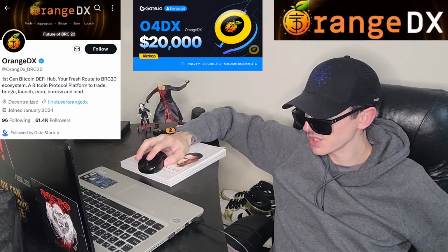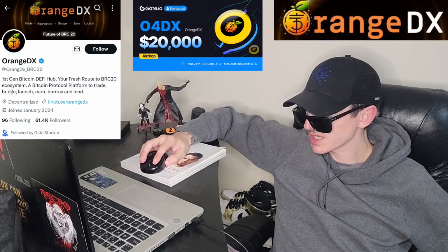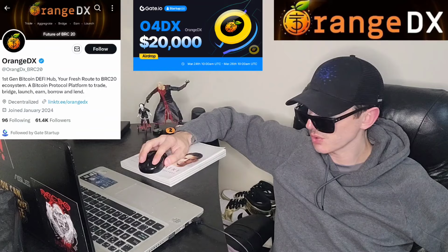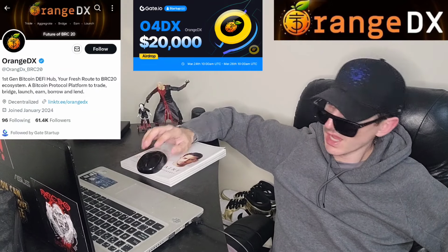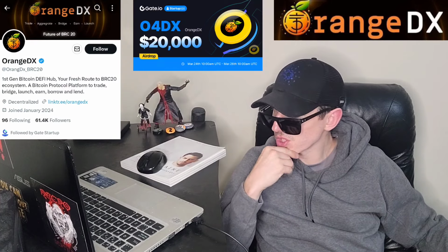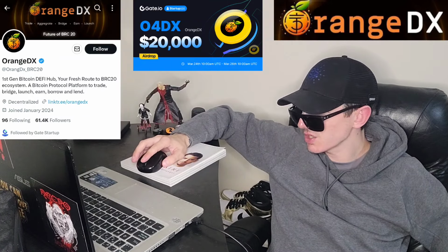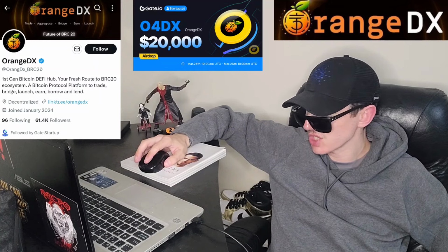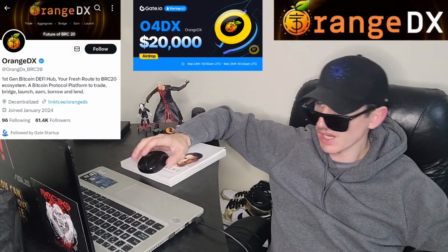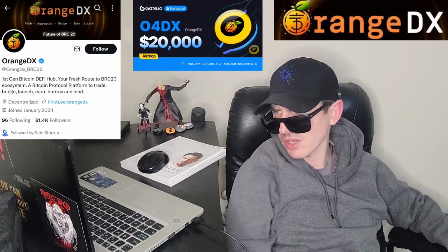Now, they have token utility, so you can gain access and participate in a variety of token sales on the O4DX launch hub, including initial DEX offerings, initial NFT offerings, initial liquidity offerings, etc. It empowers engaging in staking and farming activities, so you can do that to earn more tokens. It's essential basically for the whole ecosystem. You could use it on the lending and borrowing ecosystem. And then you could trade it on decentralized exchanges. There's a vault, there's a DAO, improvement proposals, revenue sharing, governance voting, all sorts of stuff. You can check it all out. OrangeDX.gitbook.io is their paper where you're going to find all the info.